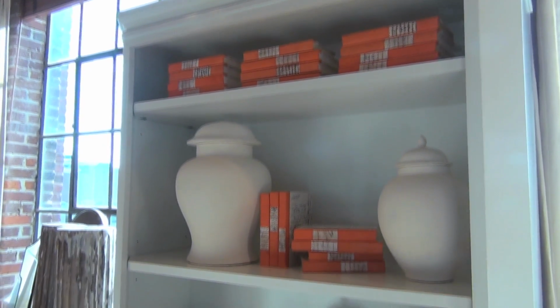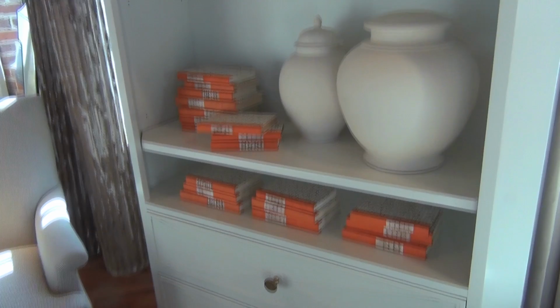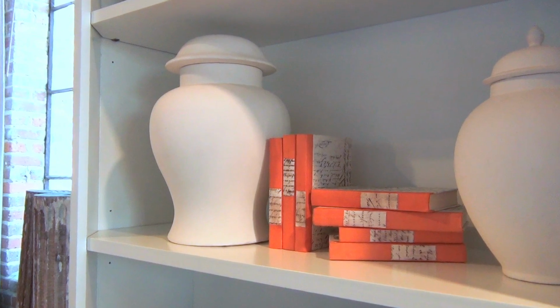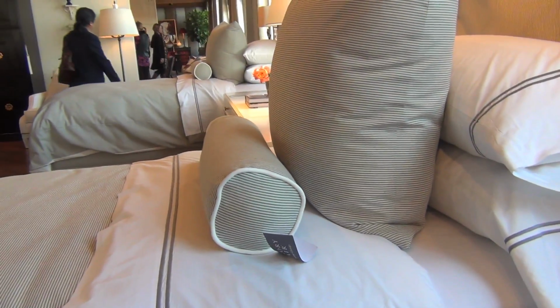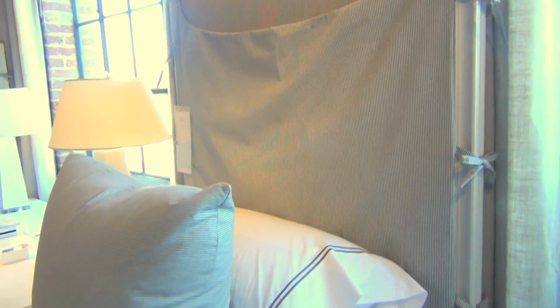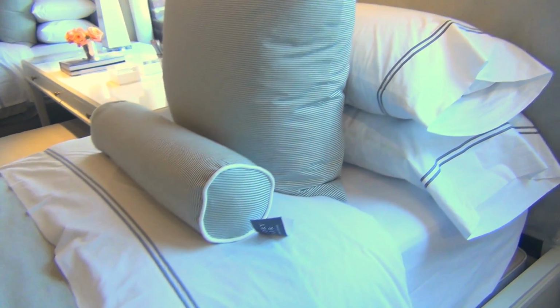I love how the white lacquer on my furniture changes it completely. And again, that's one of the exciting things that we do here, is we have so many different finishes. Yeah, it doesn't have a high sheen. Yeah. And then over here, we did the twin beds. I don't know if I showed in the other bed the leather headboard with the envelope stitching. Yes. And then this is the same bed in a twin with the slipcover. What people are liking is the dressmaker details. It's like having a dress for the bed. Right, and it's certainly a kind of practical dressing, yes.